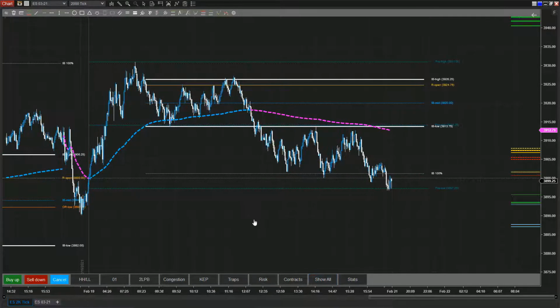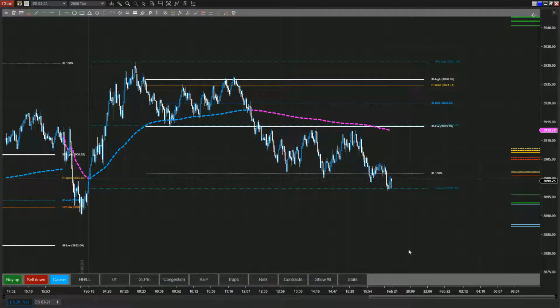Now you've heard me say before in many videos that the three most important levels on the playing field every day are the IB high, the IB low, and VWAP. Now first, let's define VWAP. VWAP is the volume weighted average price. So how do we use it? VWAP is a benchmark for traders, institutions. For us as traders, we have to understand how the large players are using VWAP. As I said, it's a benchmark for their execution.